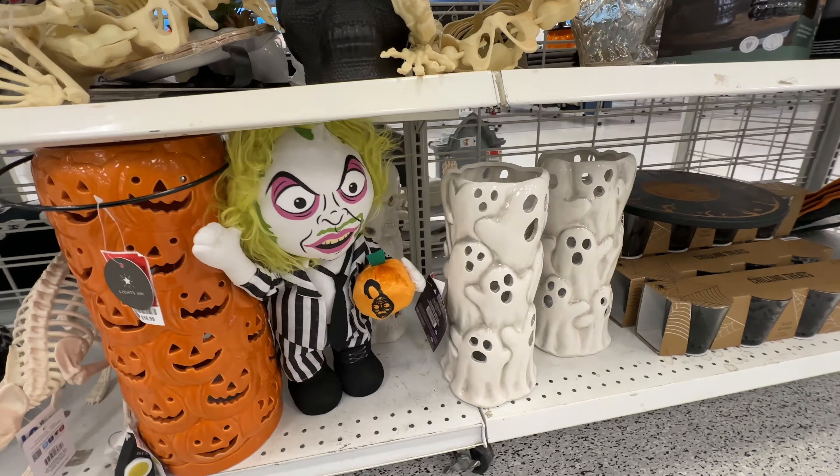In that first shelf we did see one costume for a kid. And I just realized that that is an eyeball — I couldn't tell for the longest time what was going on with that plate, but now we know. There's a pumpkin charcuterie board or cheese board. There's another one hidden with the other boards — we've got a skull, possibly more like a Day of the Dead skull. And this skeleton hand holding the glass motif has been in a lot of stores — particularly the plastic versions at Dollar Tree — but here you can get the real thing, either in gold or silver. I absolutely love those.